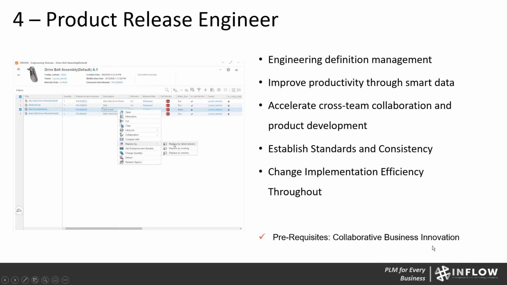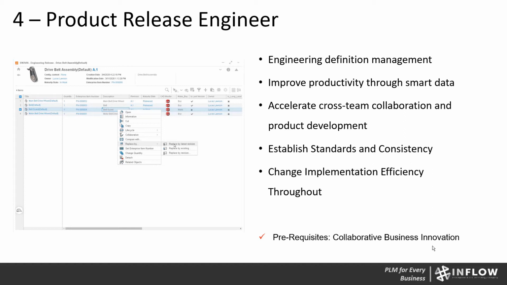And our number 4 spot belongs to the product release engineer role. This is very different from the change manager and the project manager roles, as the product release engineer is mostly focused on coming up with new product lines and releasing them, making sure they're accurate, and also releasing BOMs, adding extra information. So if you need some kind of expansive BOM management capability, this may give you that, because you can attach documentation, you can attach PDFs, Word documents to your BOM and release that as complete.